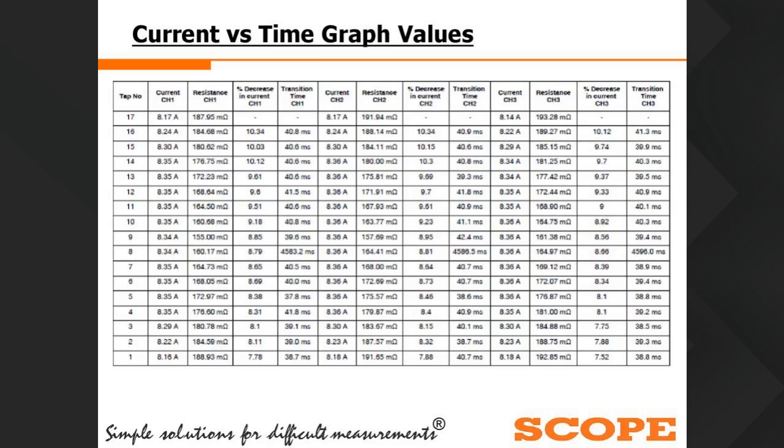Here you can see, with the help of our instrument, we can measure all this data for all the phases, that is R phase, then similarly Y phase and B phase, in a single click. So we get all the results, and after that, with the help of base results or factory results, we can analyze whether there is any failure or any problem in the diverter switch, selector switch, or winding. After that, we will analyze the same.